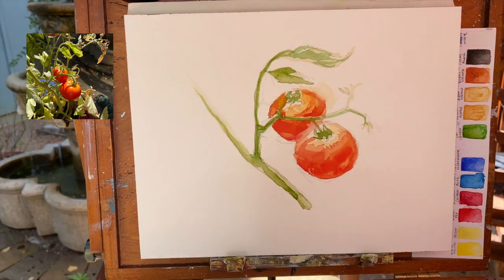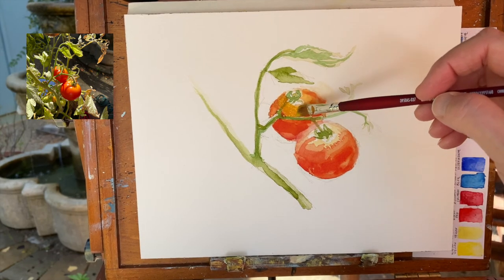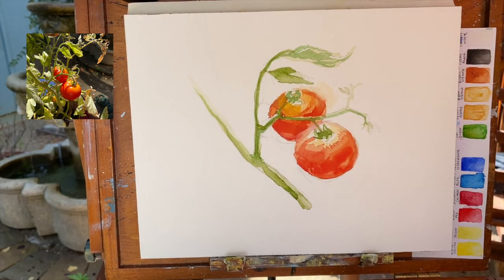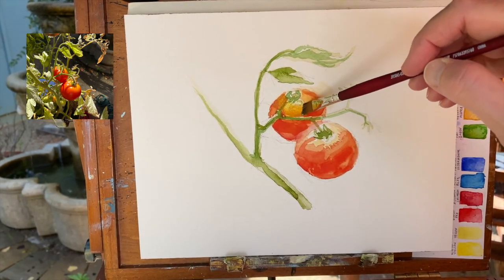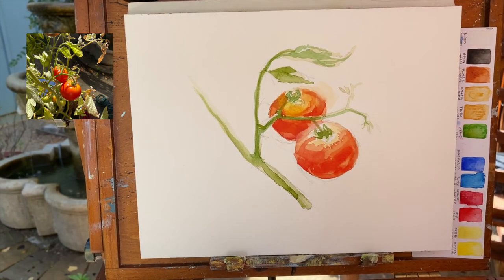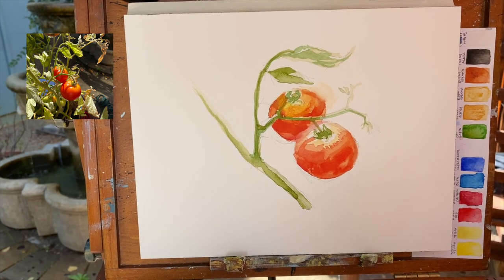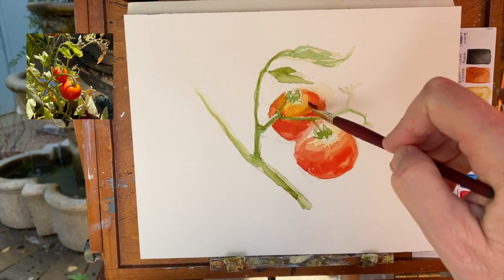So I'm pulling in yellow ochre and Windsor yellow. It might be a little heavy-handed. I could always pick it up with some water. Add a little water, let it blend. And allow a little bit more of the warm red to get in there. Once again, moving in the direction of the tomato.